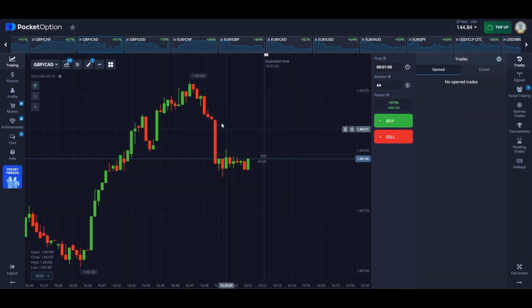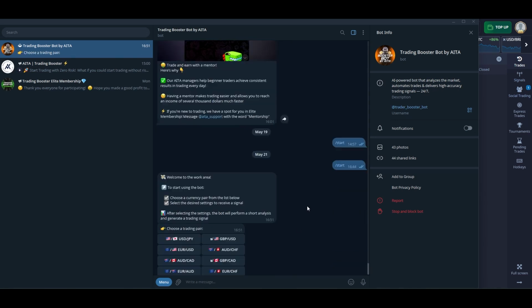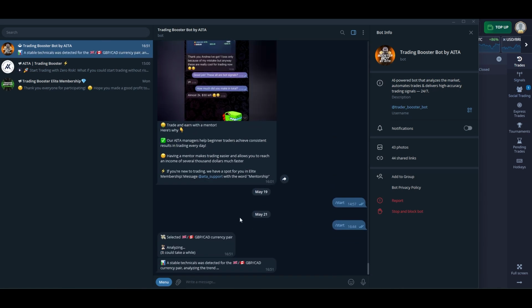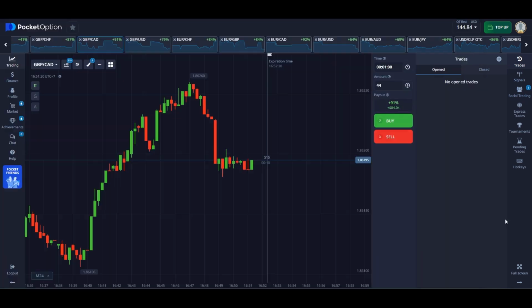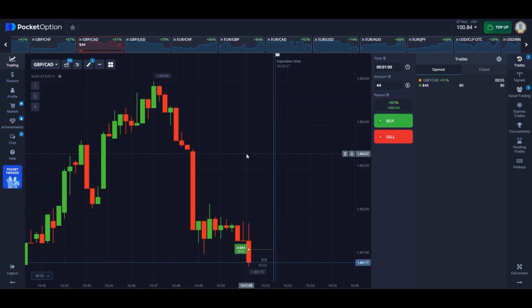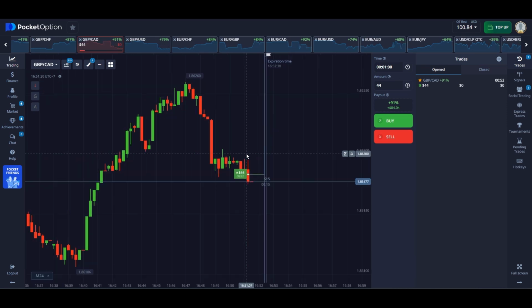Here we have the currency pair British pound to Canadian dollar. In this case, we have a 91% payout. So I choose this currency pair, select my favorite time frame 1 minute, and wait for a signal. And I get a signal to buy, I open a buy trade right from here, and in the next trade I'll show you how to set up the chart for the safest trading. For now, let's talk about currency pairs.